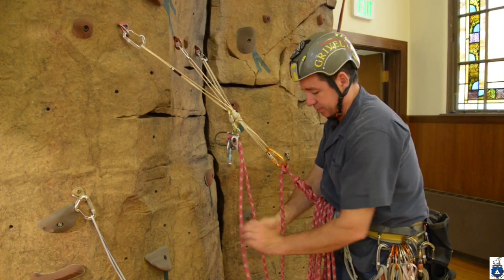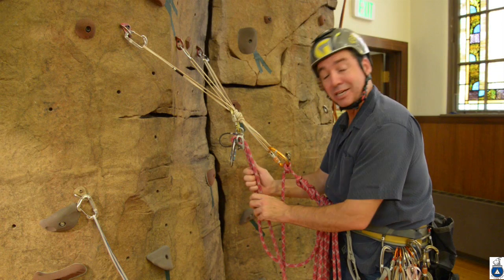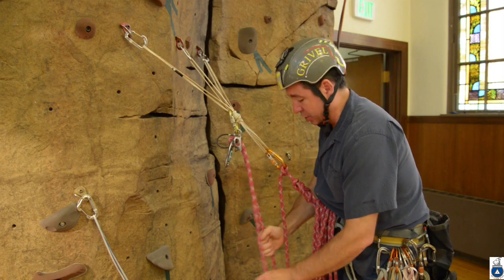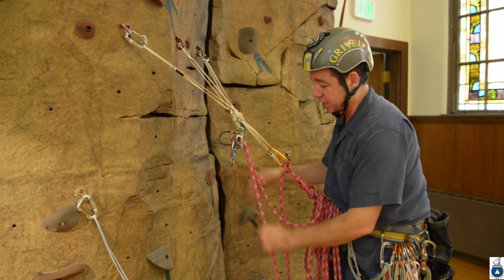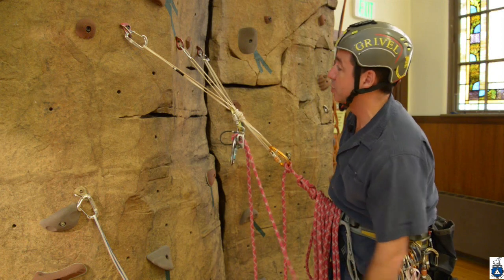I can belay. I can go hands-free with it because it's auto-block. So if they fall, it's just going to lock off and pinch that rope. I can eat a sandwich. Some of you know what that's about. I can get a drink and generally get myself ready for the next pitch when my climbing partner gets up here. That's the nice part. It gives you that chance to kind of rest. So that's it. That's all there is to it.